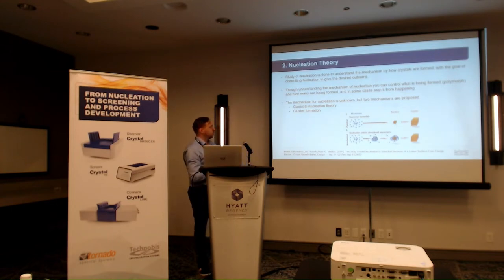The two primary ones are classical nucleation theory, which goes through the individual monomers. These then aggregate into a sort of cluster of radius. This nucleus, if it's large enough, is then able to reorganize and become a crystal. The second is the non-classical nucleation or two-step nucleation theory. This is where you go from monomers and then they sit in a cluster, which is actually metastable. So these can exist in solution without nucleating for very extended periods of time. And after a certain amount of energy is reached, eventually a nucleus forms inside that cluster and then it reorganizes into a crystal.